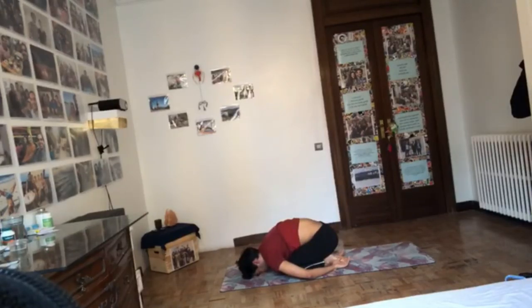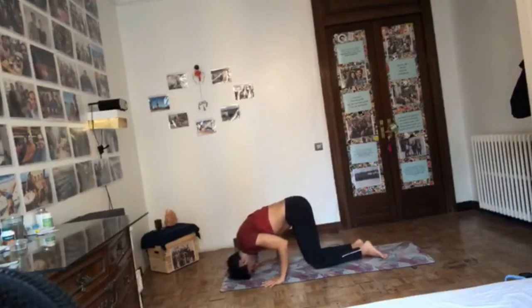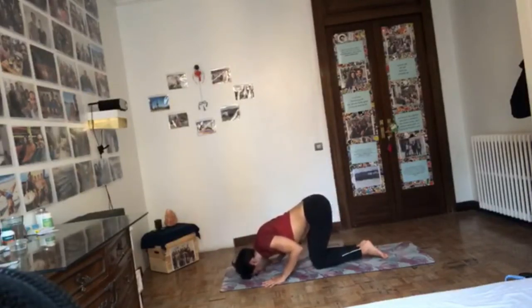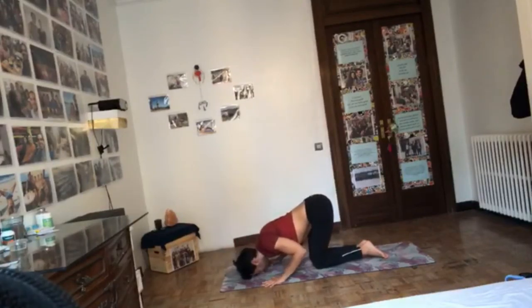Take two breaths here. And one. Good job. Bring your hands to the ground, bring the knees back, and roll from crown of the head to forehead. Massaging the head and feeling a massage at the neck. Lengthen your neck. Exhale to the crown of the head, inhale to the forehead.